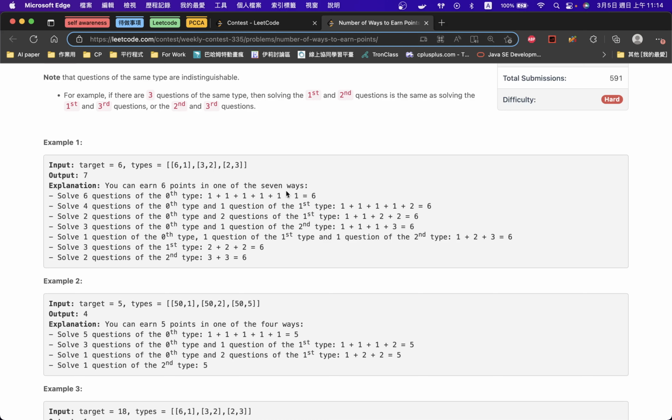So if we are doing this, 6 will get us 1, 5 will get us 1, 4 gets 1. I have no idea.